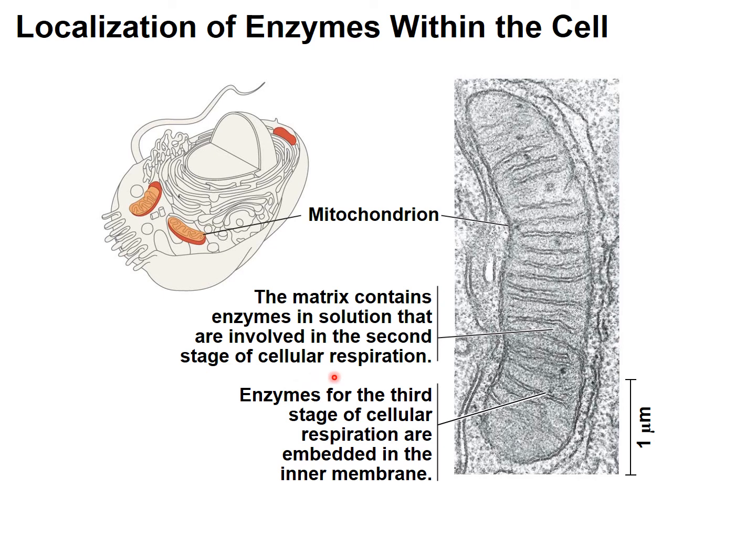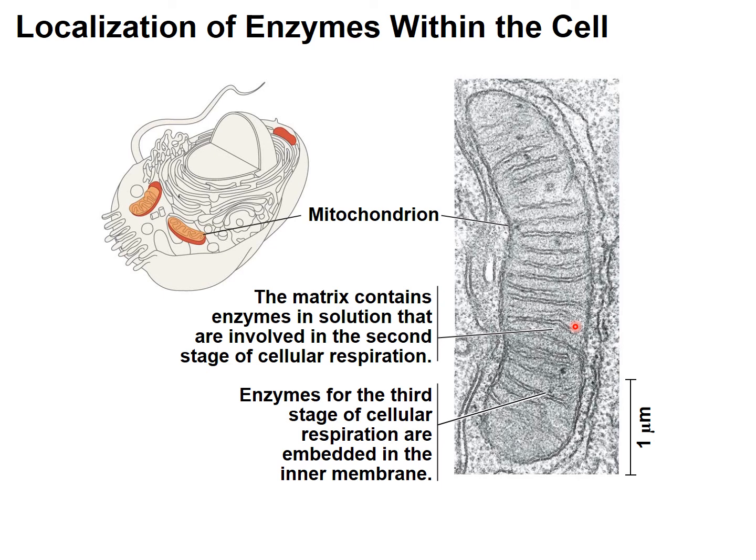An example would be in the mitochondrion. So remember the mitochondrion, it's thought to have used to be a bacterium. So it has its own components to be able to produce proteins. Okay, so it has ribosomes in there. There's DNA in there. It has its own DNA. So it can produce proteins. And usually the proteins that are involved in cellular respiration, which is where this happens, right? So cellular respiration occurs in the mitochondria. So of course the proteins that are required for cellular respiration, it makes sense that they are made there.